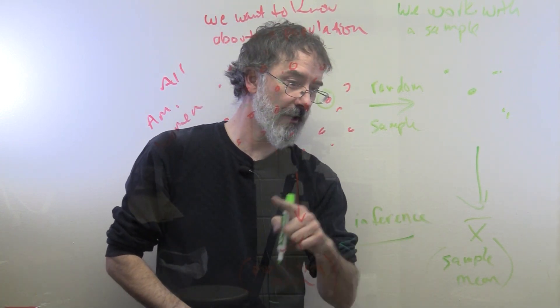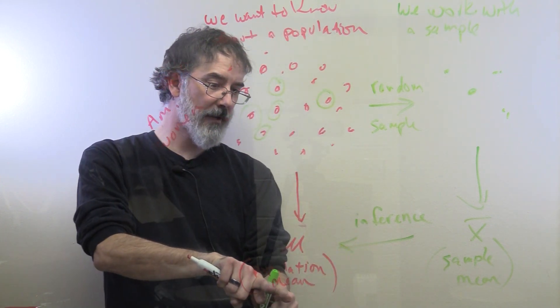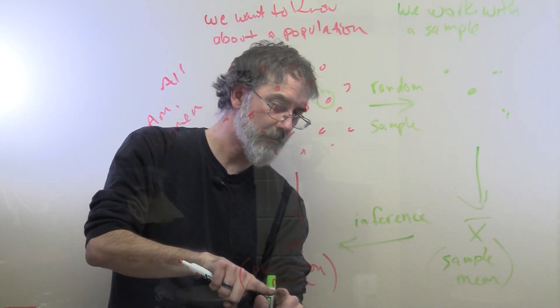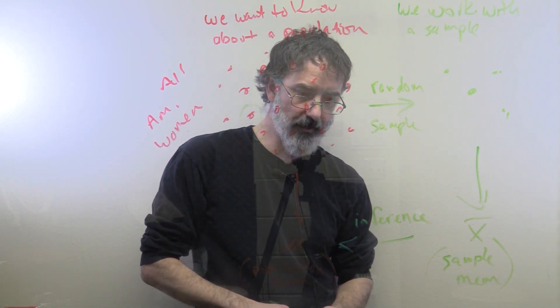In fact, this is a type of inferential statistic. So, when you use a sample mean as your best guess at a population mean, that is a point prediction. The point being the population mean in this case.